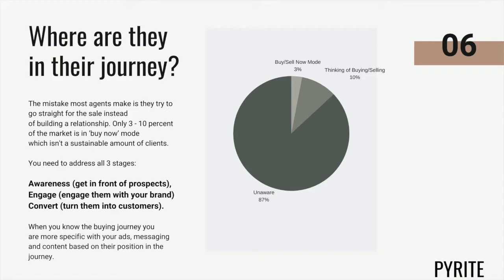If you know that these are people that are unaware or just not ready to buy, you put them in a different sequence, and you might just talk about local businesses in your area and engage with them that way, so you become their friend and they do feel comfortable with you, and they may become your client, or maybe their parents will be looking to buy or sell and they refer you, or their friends. And that's how you really are able to pick up that 87%, that bigger chunk of this pie chart, and potentially get a referral or have them as your client.